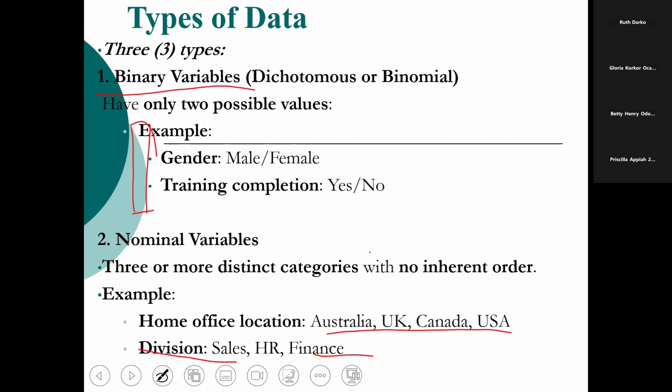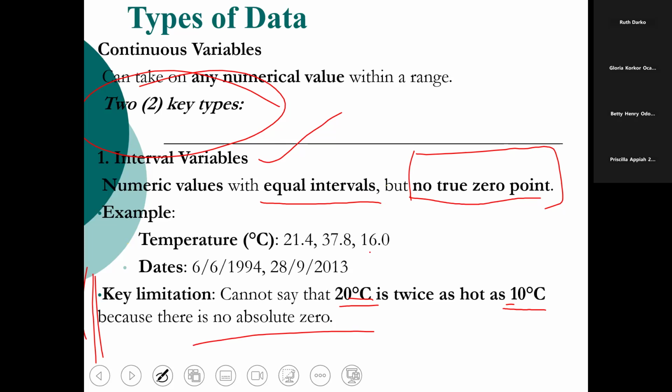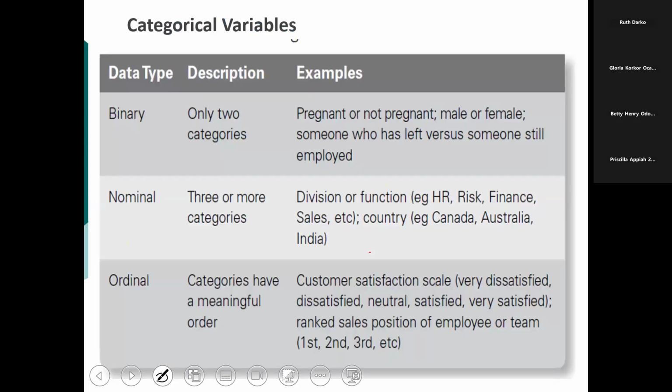As an HR manager and as somebody who has to understand data sets, HR data set, you need to understand what type of data am I dealing with? What are the do's and don'ts with these data? And why do I perform what I need to perform? So I have given an example, enough of the example, binary, pregnant or not pregnant.